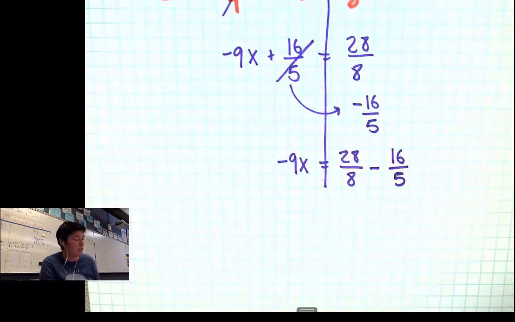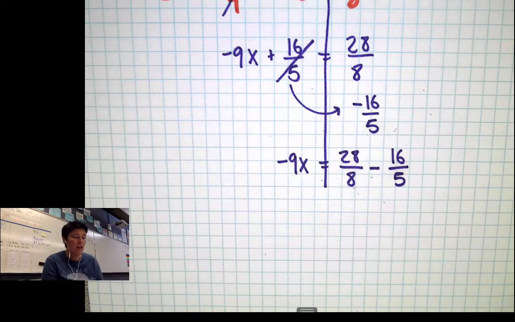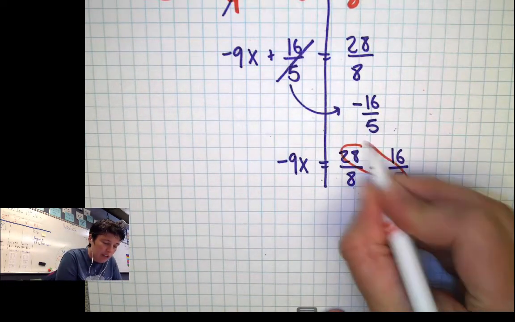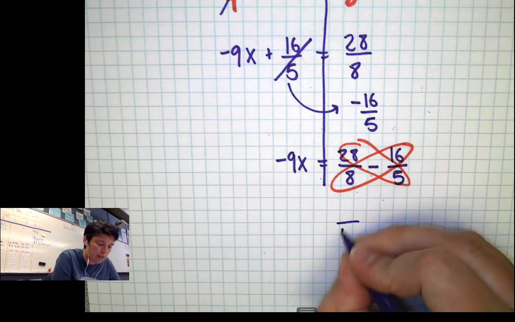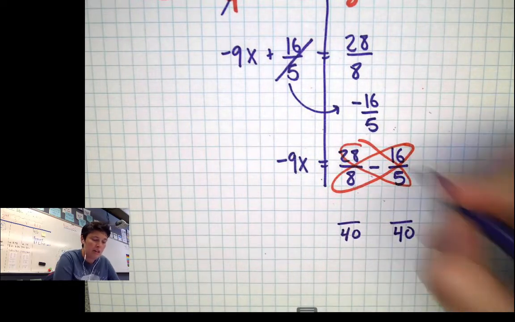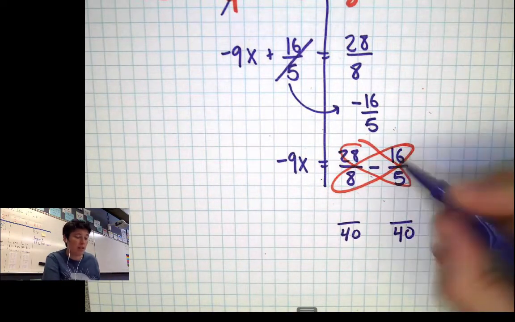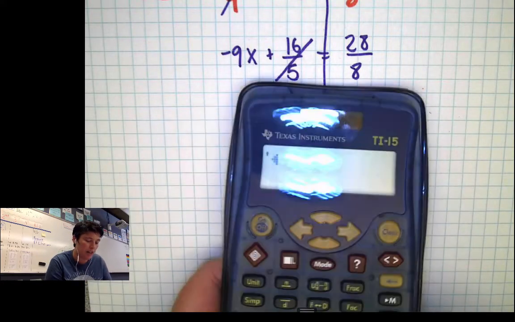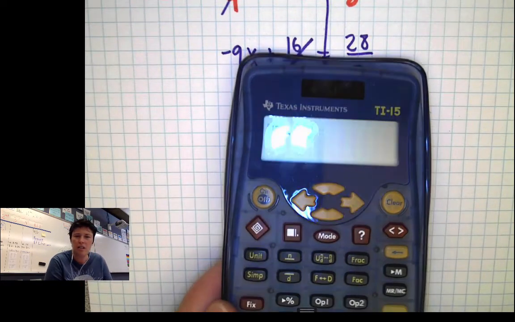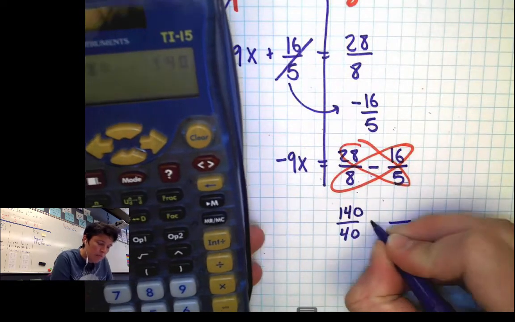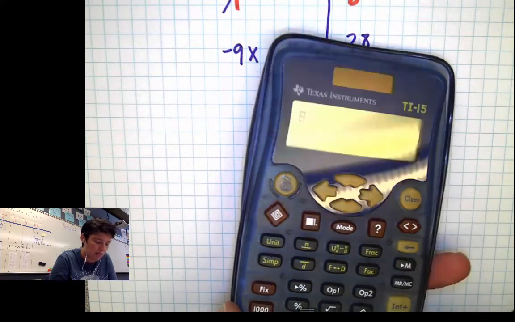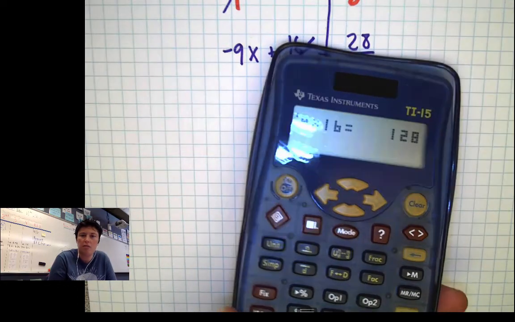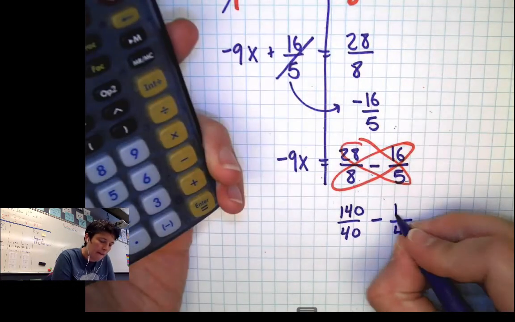Okay, well, they don't have common denominators, so we're going to need the common denominator. I'm going to butterfly it real quickly because I think that'll be an easy strategy. 8 times 5 is 40, so I'm going to use a common denominator of 40 on each of these. And then I'm going to do 5 times 28, and I'm going to do 8 times 16. So let's do this. 5 times 28 is 140, so 140. Minus 8 times 16. These are going to be some big numbers. 128. Oh, wow. Okay. Here we go.